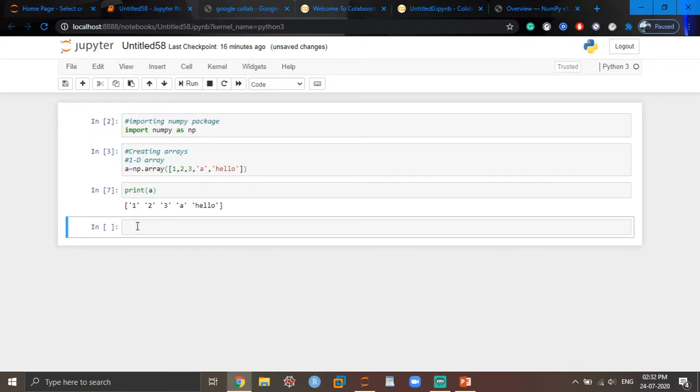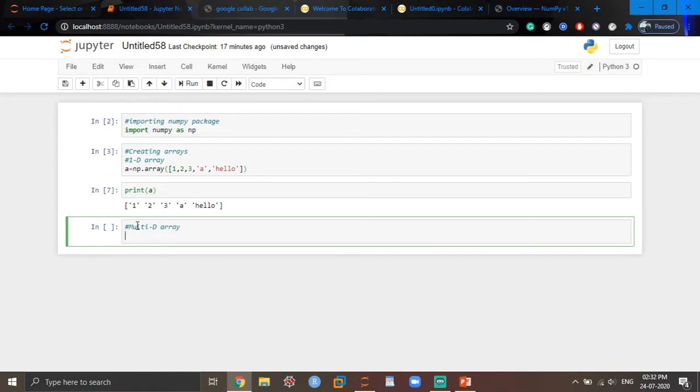And now we are going to create multi-dimensional arrays. Now I'll be taking b as a variable for the array. Same np dot array, same function, nothing changes. Here we are going to take square brackets.